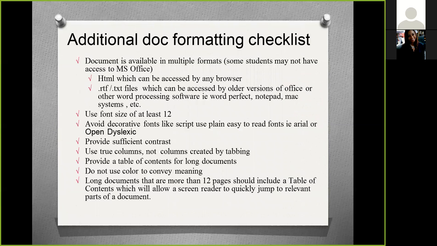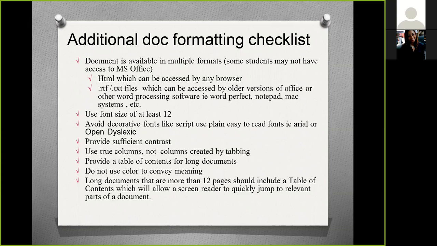Here are some additional tips for document formatting. Try to make it available in as many formats as possible, because some students don't have access to Microsoft Office. They have document viewers or Notepad. So if you provide HTML, RTF, and TXT files, it will serve a greater variety of people. If anything's in hard copy, use a font size of at least 12, and avoid decorative fonts like Script. Plain fonts without the curlicues, like Open Dyslexic or Arial, are best practice.